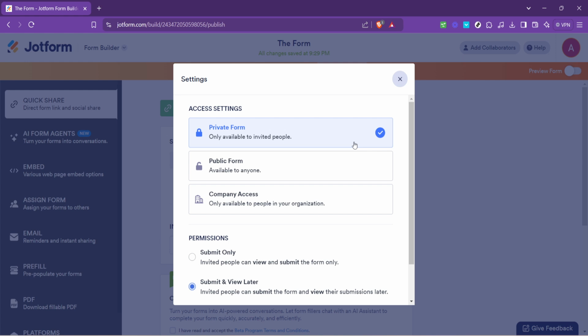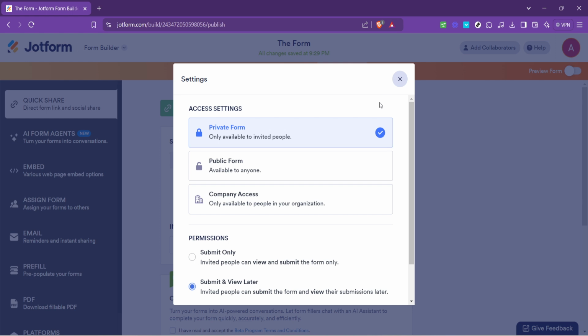A private form is not accessible to the public and requires specific permissions to view and complete. This setting is ideal for when you're handling sensitive information or wish to limit respondents to a select group. By setting your form to private, you've taken a significant step towards securing your data and controlling access to your information. Remember, only those with permission can now access this form. If you need to grant access to others, you'll have to manage permissions or share secure links directly with your intended audience.